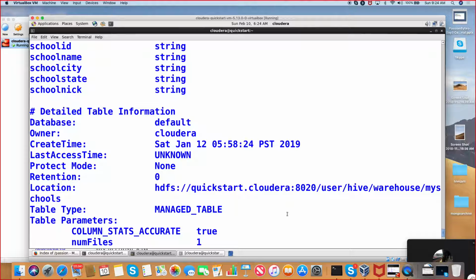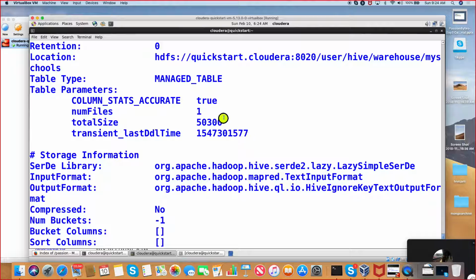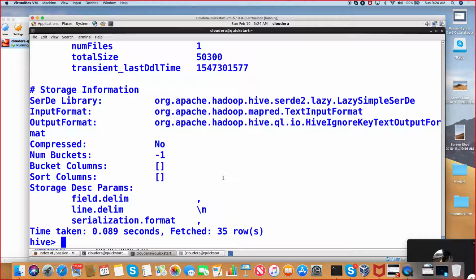So you got that information as well. And now you will see what is the size of that particular table and what is the last creation time, and it will tell you some internals of what classes the MapReduce program used internally to create the table, and there will be some more additional information. This is the command that we should type whenever you want to look at table statistics.